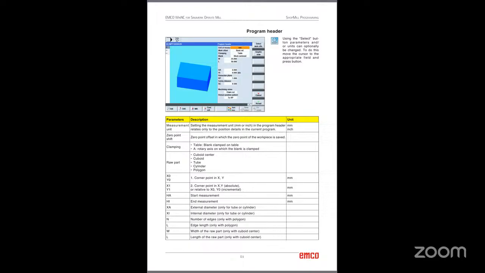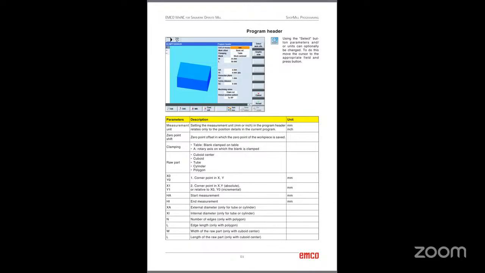You have retraction position pattern, you have two options, RP and optimize. RP means you have the retraction plane. So after completing the machining operation, the tool will go to the retraction plane. Or optimized means, for example, in this case, after completing this the tool will come here. Okay. No need to go to the retraction plane. Then from here to here, then from here to here, right? So the system will optimize it based on this. The system itself will take the appropriate action. That is what is called optimize.